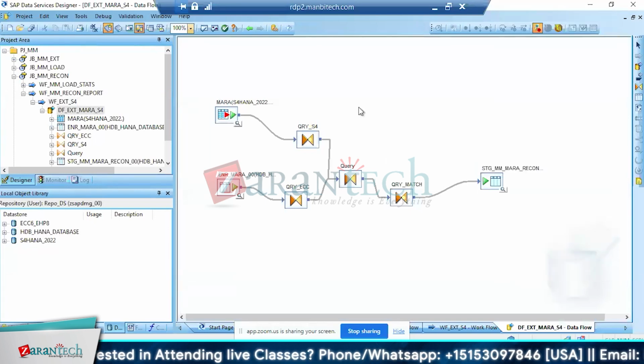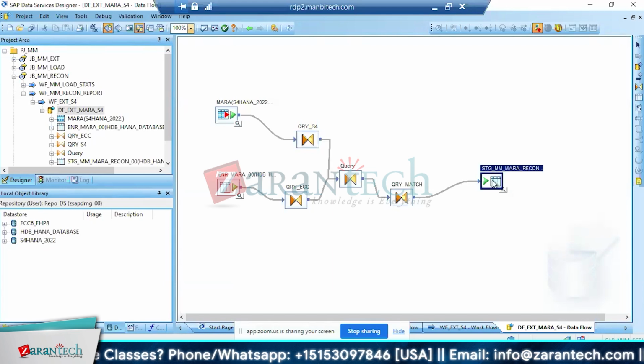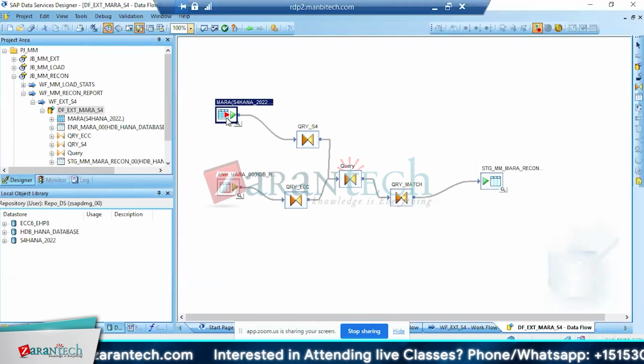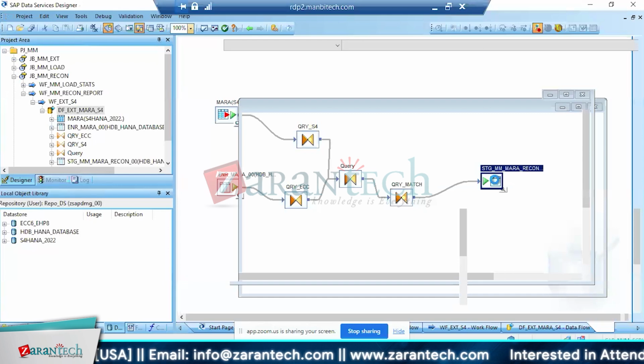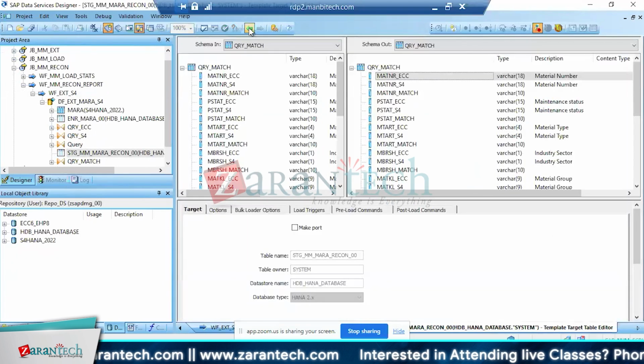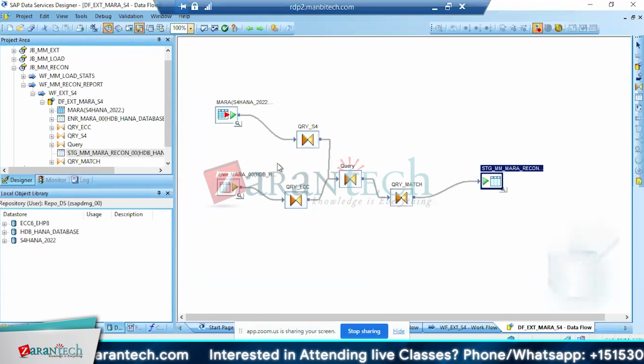The reason being, always try to use your HANA Studio tables. It's very fast to move data from HANA Studio to another HANA Studio table, right? If a table is connected to some other system, it's slow. So it's always better if you keep working with these tables. The data mostly remains in the cache. If it's less than 50,000 records, it usually remains in the cache. So it's very easy for BODS and the server to move data from one HANA Studio table to another HANA Studio table, because this is within its boundary.